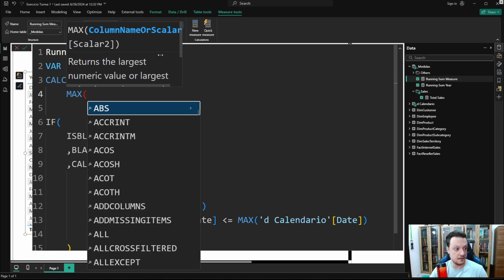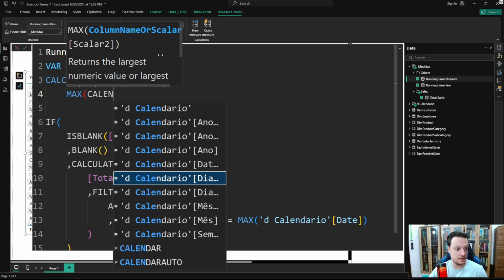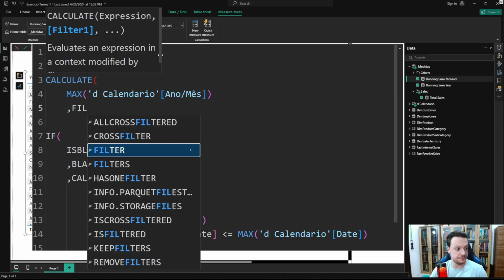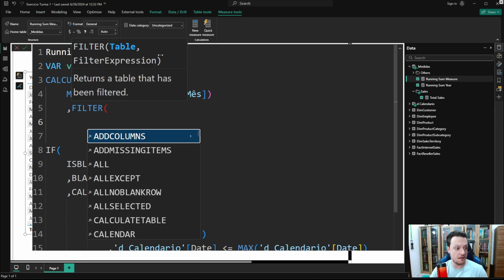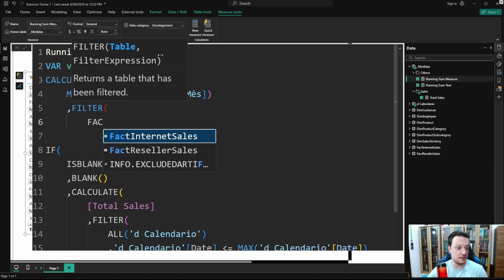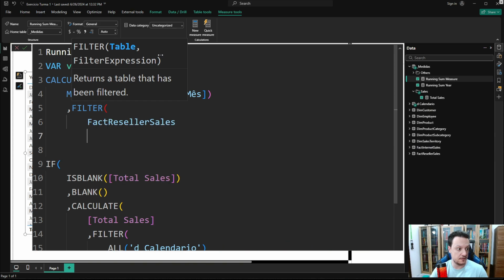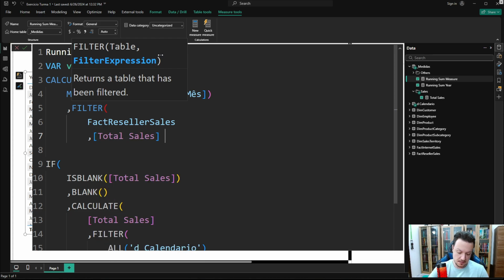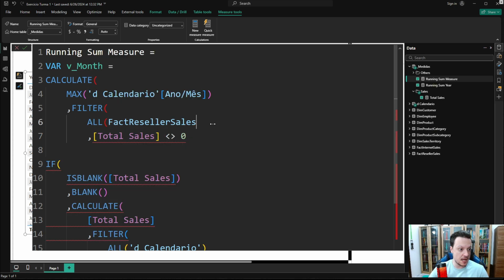My max calendar year month where our total, our fact reseller, that is the table that we are using, fact reseller sales, where our total sales is different from blank, and here we need to put ALL because I don't want other filters affecting this variable here.